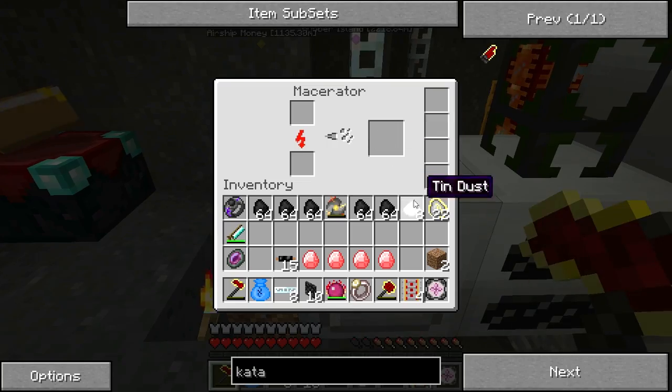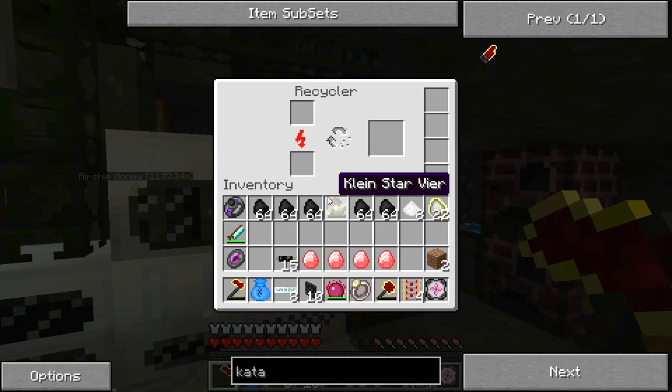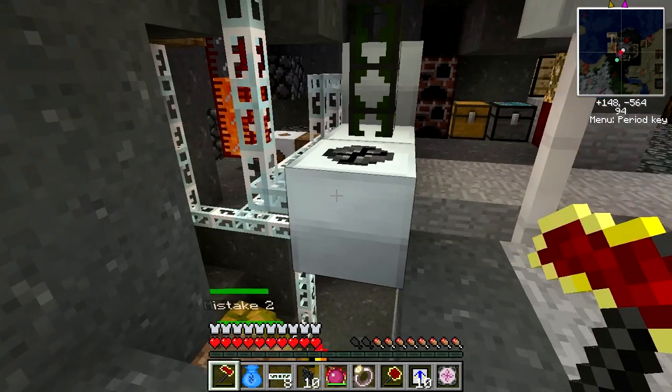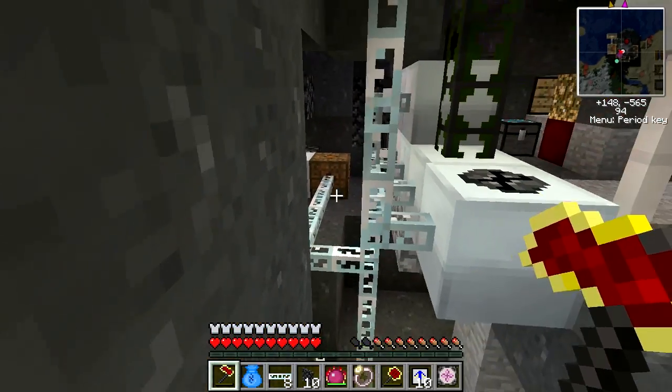Right here. We also need to find our overclockers, which should be somewhere around here. Right there they are. Now, the one thing is, I don't have anything powering this really that much besides the LV up top. So, I don't know if this is going to work efficiently, but we'll see. We'll see if I get enough power.